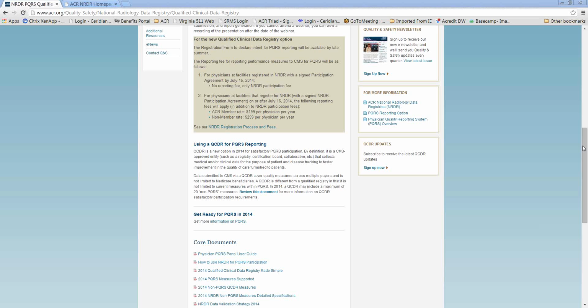There is the option in 2014 to report on 3 only, and that would avoid the payment adjustment that way, but would not receive the incentive. And so that's when, if you can't find 9 measures or 3 measures, you might want to consider using the traditional registry like PQRSwizard, or if you have been reporting claims through the year, just stick with that. And thinking about 2015, the ACR does intend to add additional measures to the QCDR, which may hit a wider range of specialty services that a group performs.